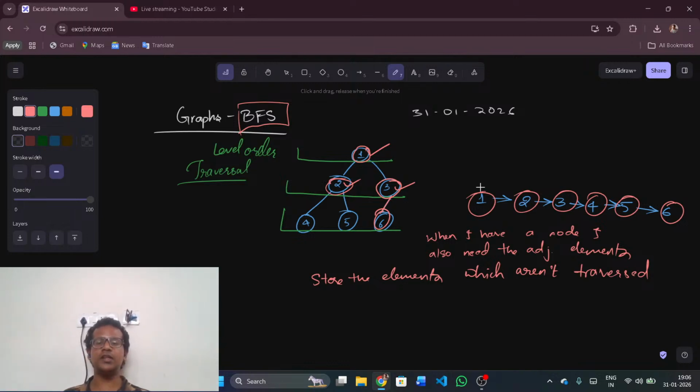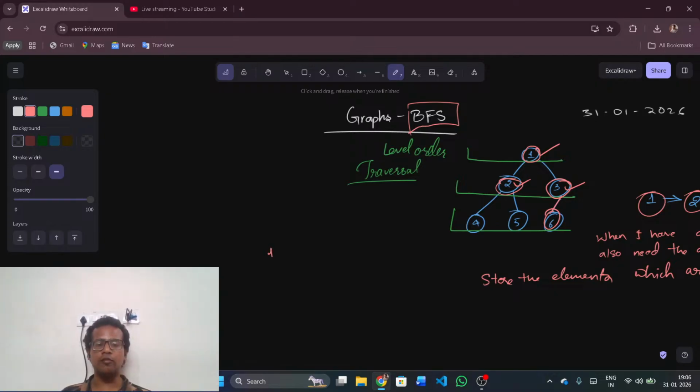Now, the first element will always be 1. Let's say there is a data structure, something like this, 1, and the adjacent elements of 1 are 2 and then 3. I want to traverse these elements after 1, so I'll just put 2 and 3 in some data structure, right? So 1 is already traversed and I have 2 and then 3.